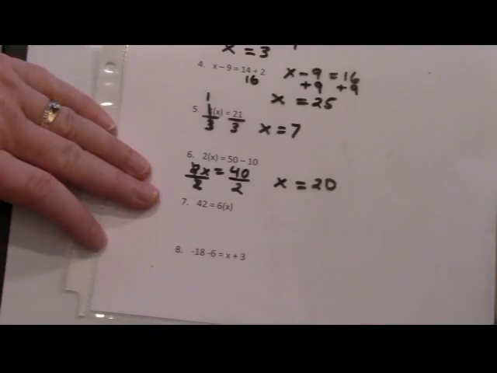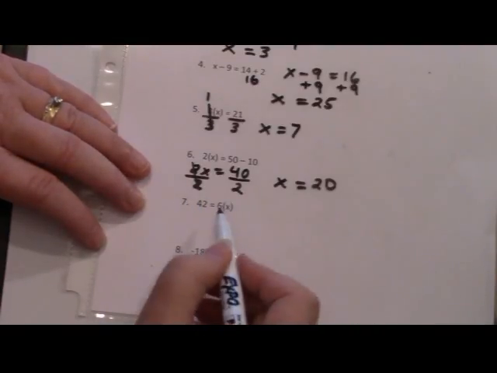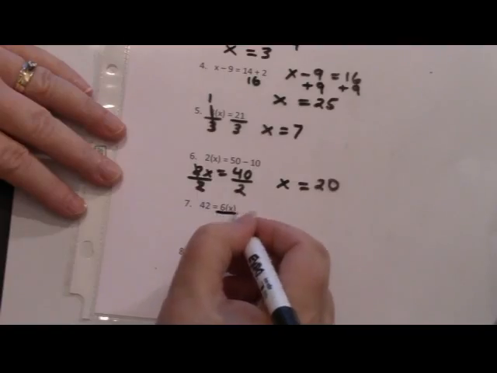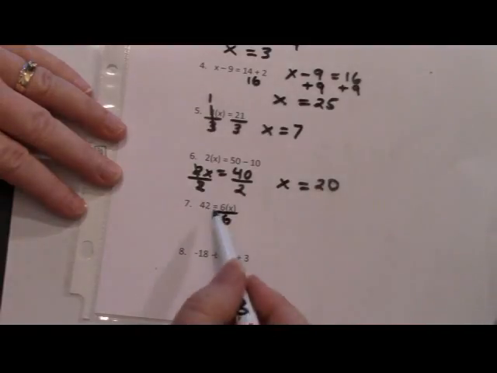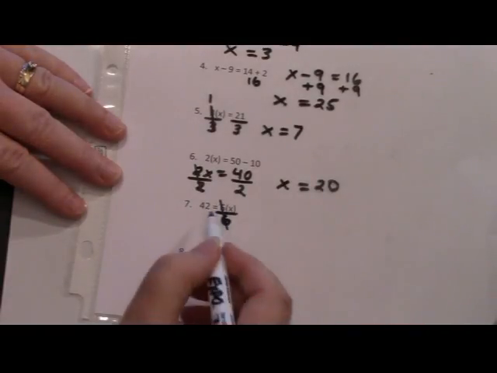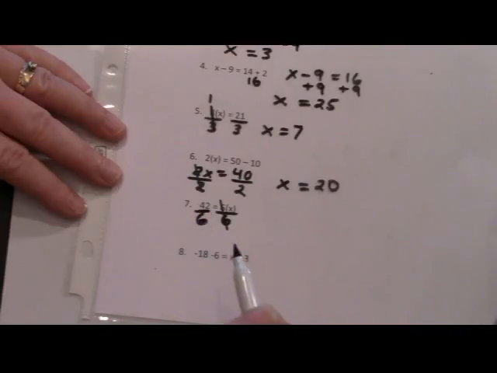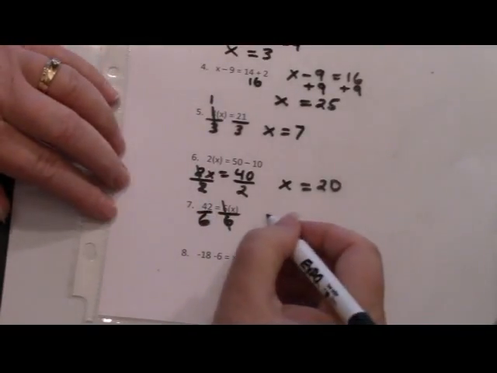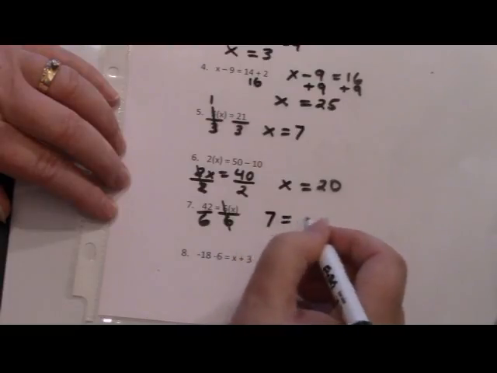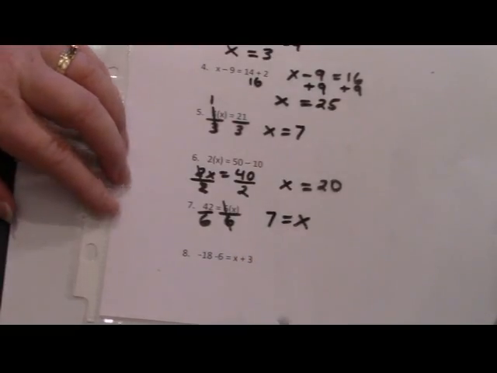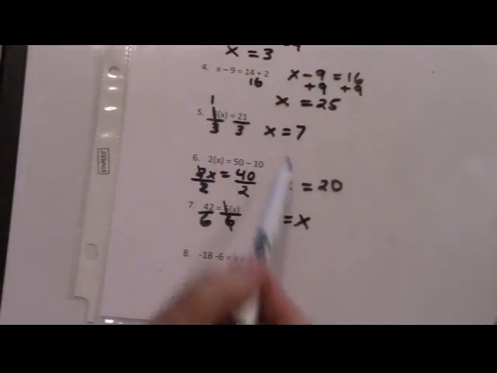So what are we going to do first? There's nothing to combine over here, but we need to unstick. That 6 and that x are being multiplied. They're stuck together. We've got to unstick those, guys. Divide by 6. They cancel. Golden rule, I have to divide this side by 6 also. 42 divided by 6 is 7. 7 equals x. You can see different problems, we ended up with the same answer, and they mean the same thing. It does not matter what side of the equation your variable, or x, lands on in the end.